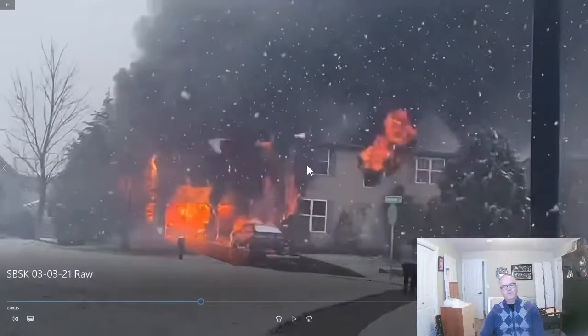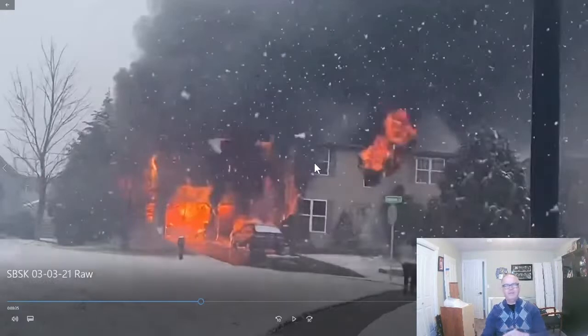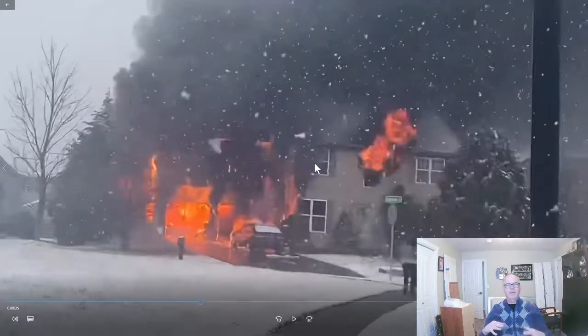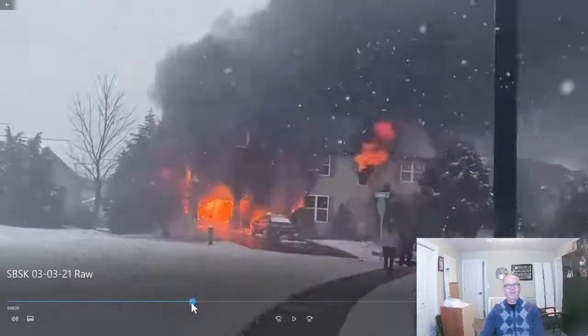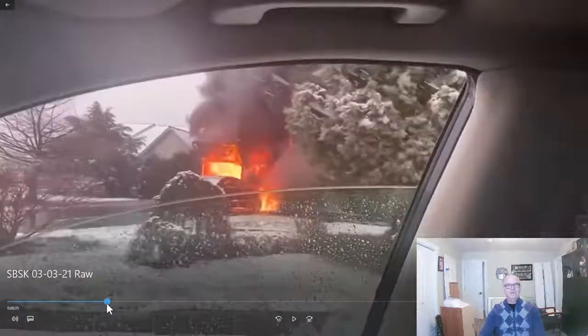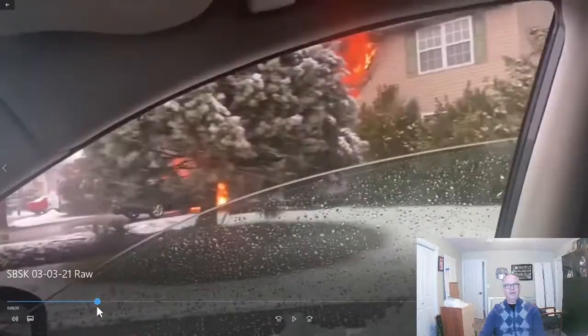We don't know for sure about this one, although on the incident scene, as you made your 360, you'd be able to see pretty clearly whether or not the door to this room is open. But we can say from here that almost certainly the door to this room is closed. In fact, if we go back to when we're pulling in, and let me stop it right here. Yeah, look at that. Those windows, man, you can see right in there. Almost certainly the door to that room is closed.